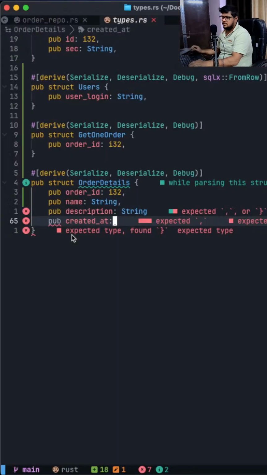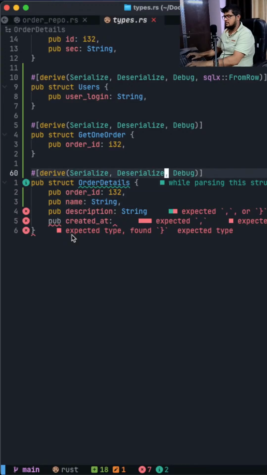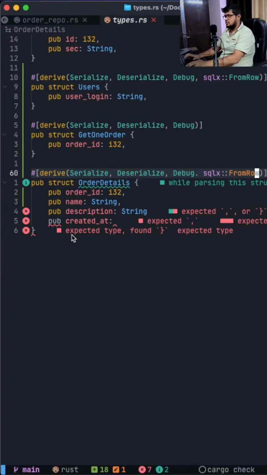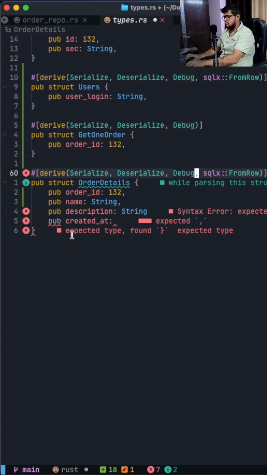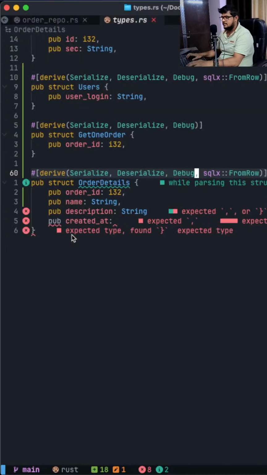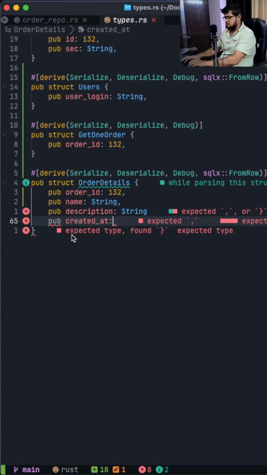So we can define as well this thing, right? sqlx FromRow. It will be native date time. Yeah, let's do that.